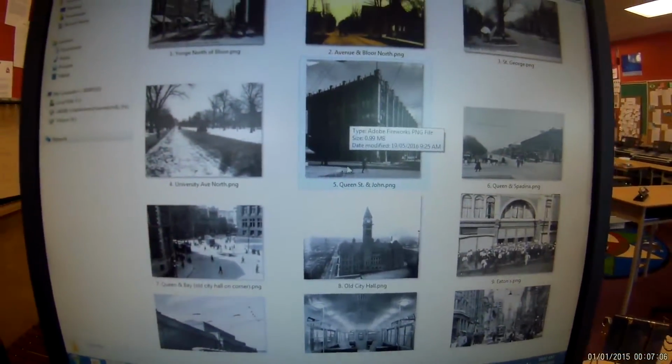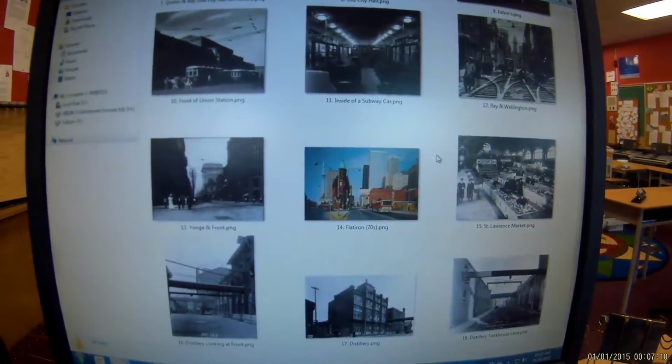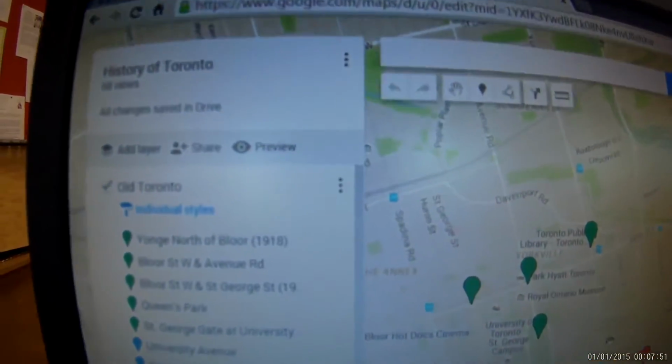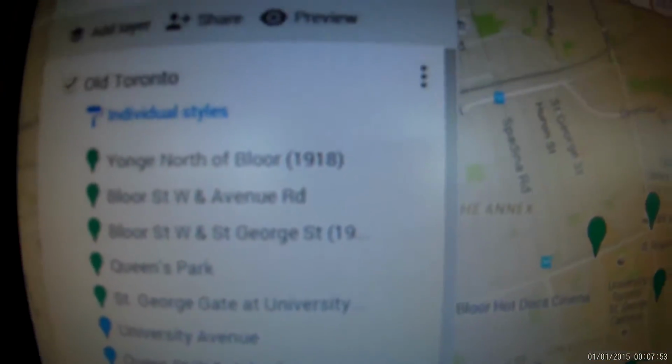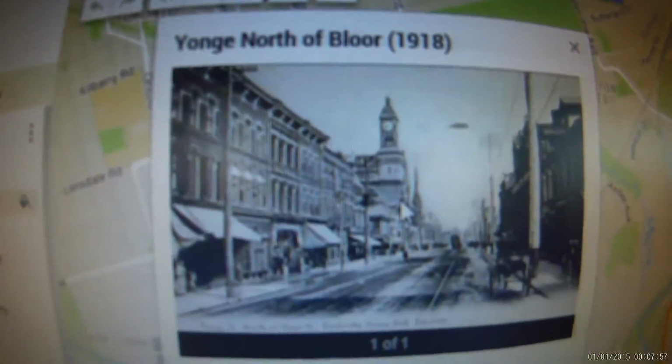First, I compiled an album of old Toronto photos of famous intersections taken from the early to mid-1900s. These images were easily found on the internet from various Toronto historical websites and online libraries. Next, I plotted a visual excursion path using my maps on Google that would easily be accessible for my students, including those in wheelchairs. The students would have access to this map and be able to follow along during our travels with their smart devices.